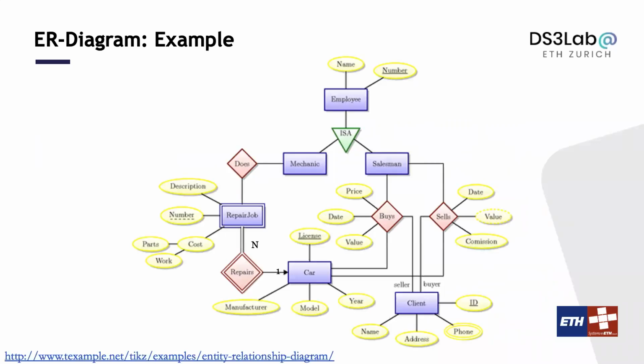So let's look at two concrete examples. Maybe let's go through one of them, and for the second one, you can do the exercise when you get back home. Here's one example. I just Googled ER diagram, and this is one of the top results it returned. So let's look at this.